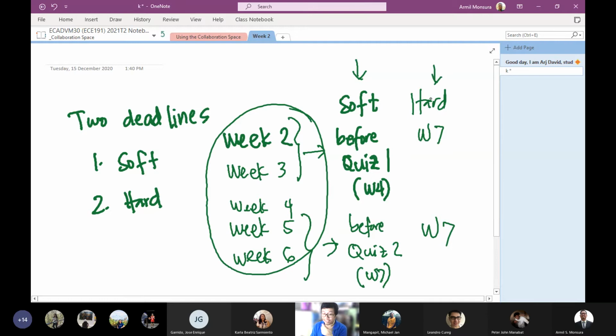Like for example, mawalan kayo ng internet, or merong magkasakit or something like that, na wag naman sana. So, I suggest not to put off every activity that you have until that deadline. Is that clear?